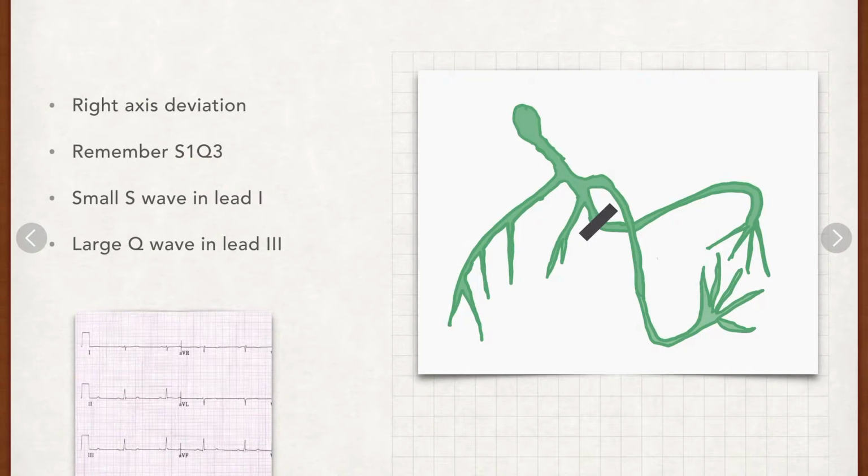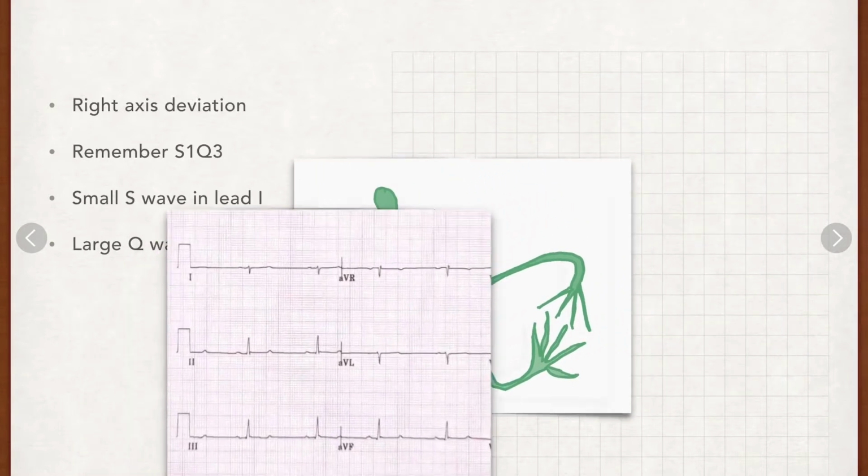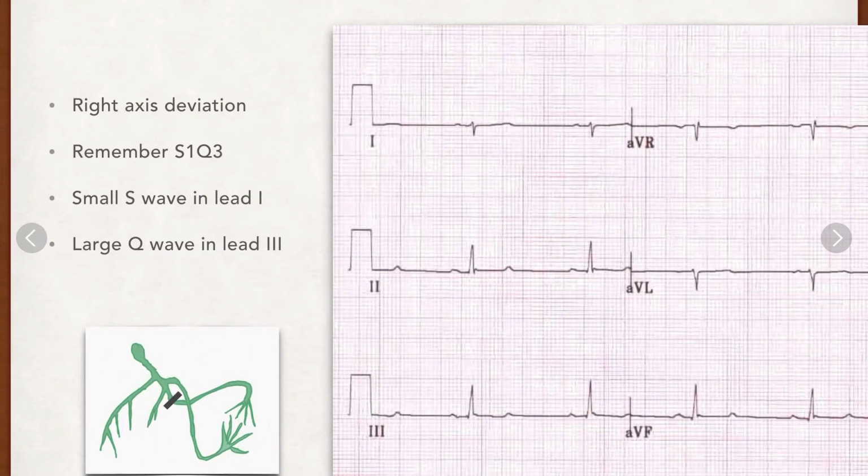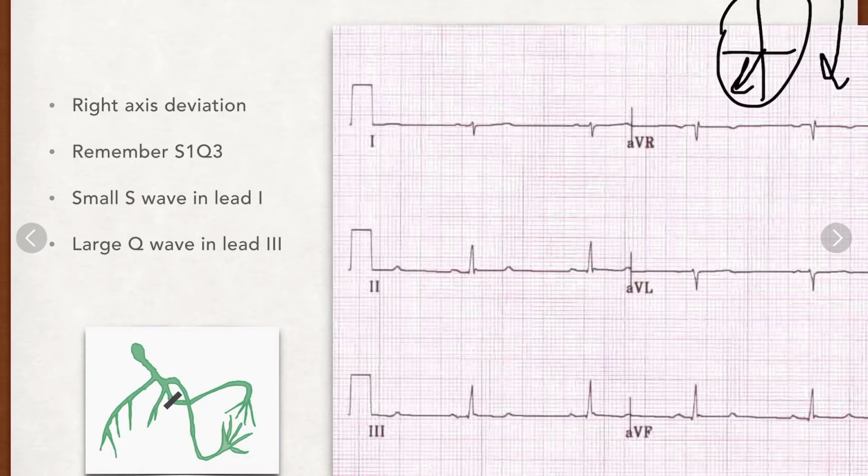Now with the left side being blocked, the left posterior hemiblock, the energy is sort of moving in this direction, so it looks like it's coming from the right. So I need to see if I have a right axis deviation, and then S1Q3. So if we blow this one up, right axis deviation, yep, I'm negative in 1, I'm positive in the foot. So again, my quadrant, if you use that method, I'm negative in 1, positive in foot, so that takes me this direction. Sorry, trying to draw with my fingers, don't make the best arrows with those.